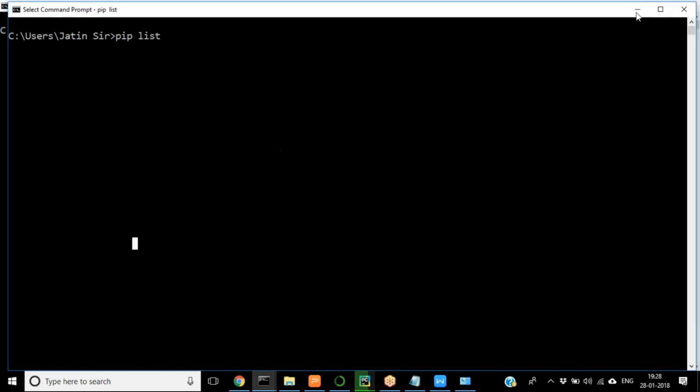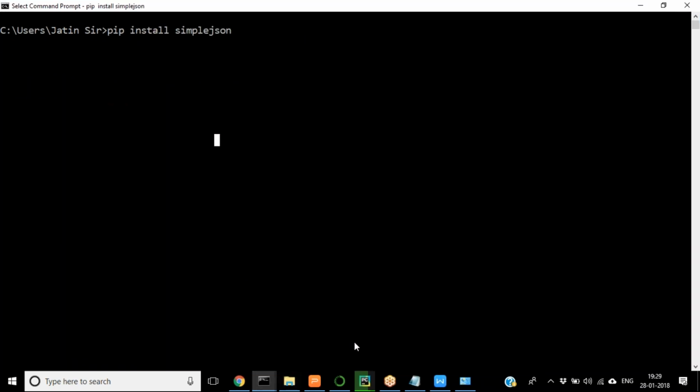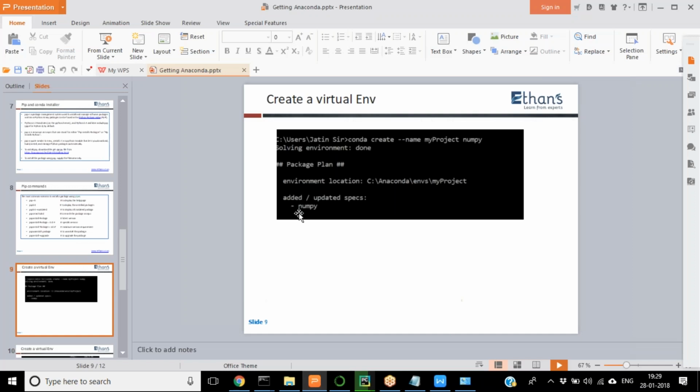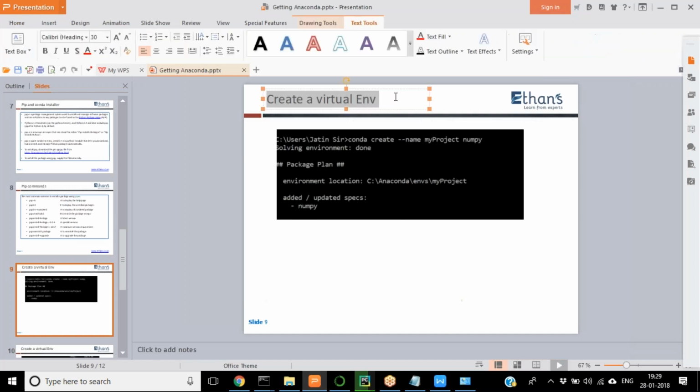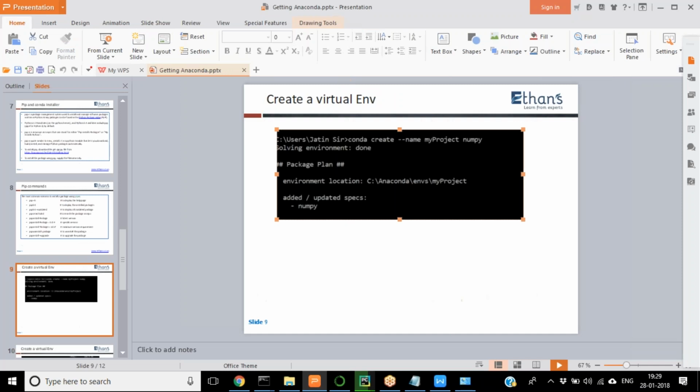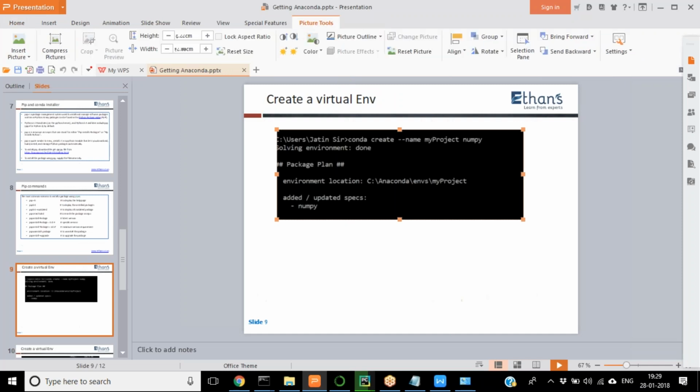Now, why I prefer Anaconda as compared to the normal Python version is how to create a virtual environment. A virtual environment is an environment which you create for your specific project. Let's say I can have multiple virtual environments in my machine. For example, I'm working on a Django project, so I create a virtual environment for the Django project. I work on a Flask project, I create a virtual environment for the Flask project, which has specific modules that need to be available there.